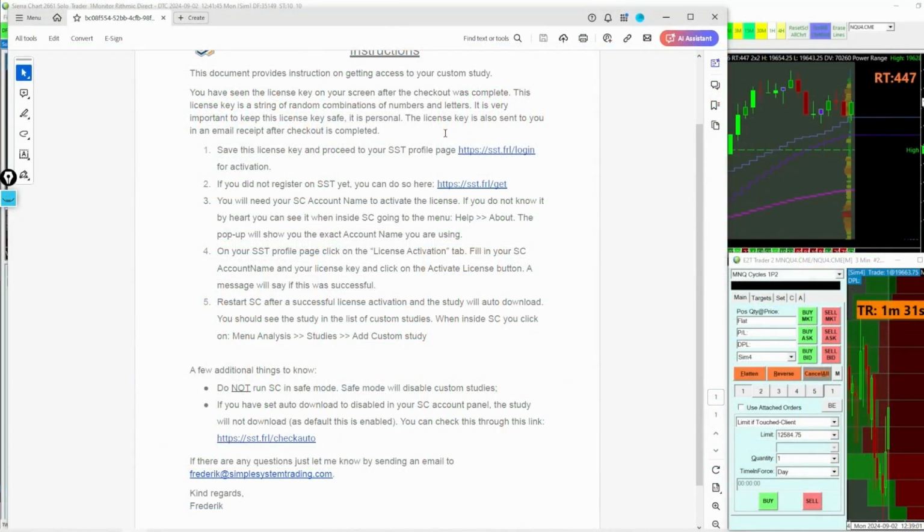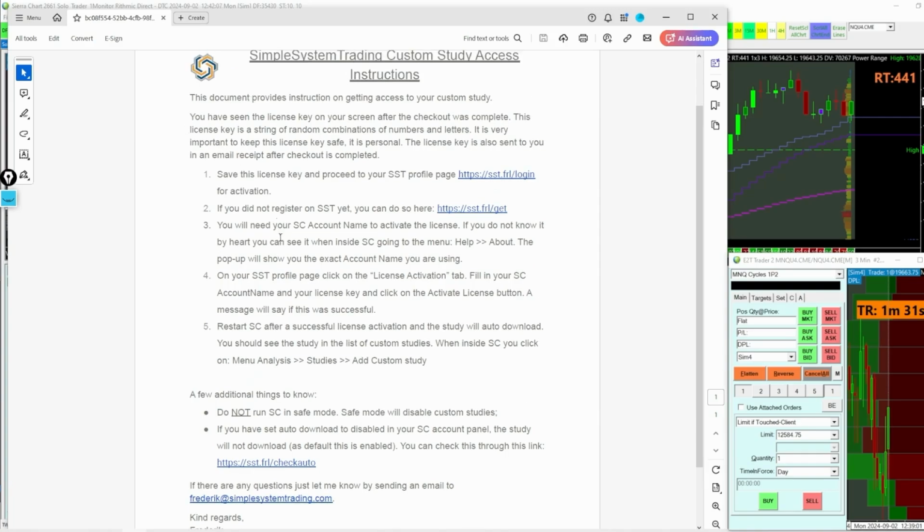All right, so once you sign up, and whether you're doing the free trial or you're doing the paid version, I would suggest starting with the free trial to make sure everything works for you and you can work through any issues that you may come across. So once you sign up, they will email you these instructions right here. It's very simple, short and sweet. There's not a lot to do, right? Just follow these instructions, and it should only take you maybe a minute or two to get everything set up, right?